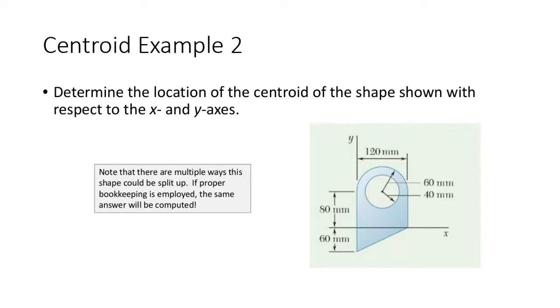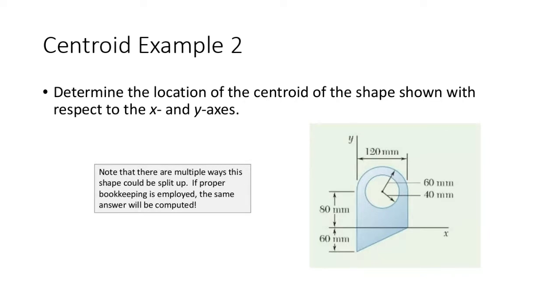I'm trying to figure out, let's say the point is right here. Let's put the point right there. Let's say that's the centroid. I'm trying to figure out where that point is on the X and Y coordinate system such that if I had that plate, let's say this is a steel plate, and I had a little pin, I could balance that shape on that pin right there at that point and it wouldn't tip over. That's the perfect balance point. So that's what we're trying to find when we're looking at a centroid.